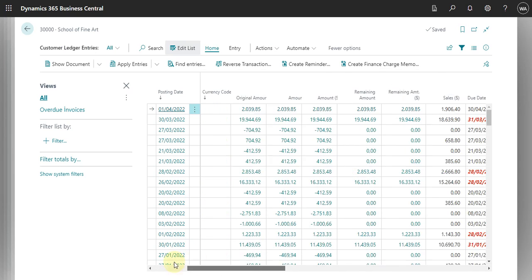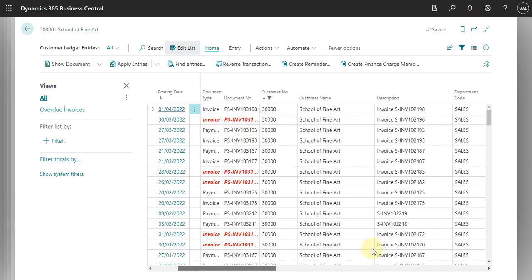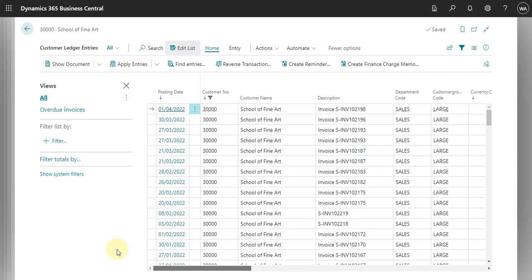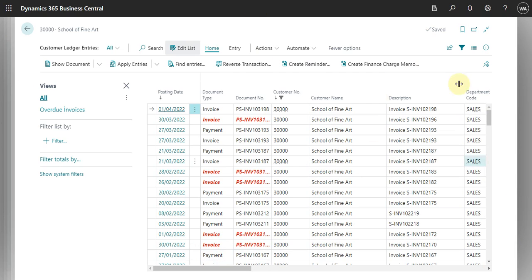And you can do this if you are in an item, in a customer, in a vendor, or for example in a chart of accounts. Every list you can do this. Sales order, purchase order. Okay, so this is a way to use the shortcuts.